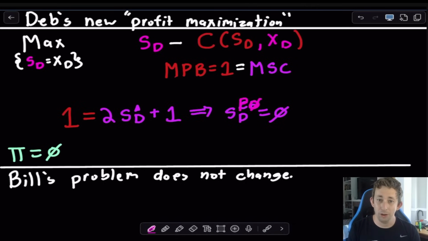So what we've gotten so far is that Eva and Dana should both shut down their steel plants based on accounting for their marginal external cost. Now for Bill, we knew that his problem doesn't change because he doesn't get to choose Eva and Dana's pollution level, so he's still going to make 12 fish.